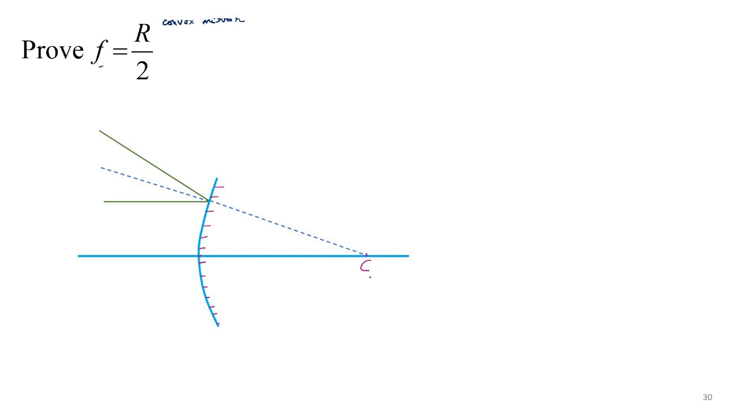The C represents center of curvature. Incident ray, reflected ray, angle of incidence, angle of reflection, they are equal. Arrows, you will have to put so that you indicate they are rays.